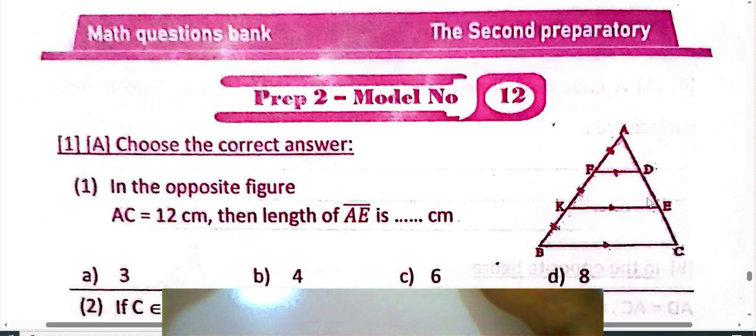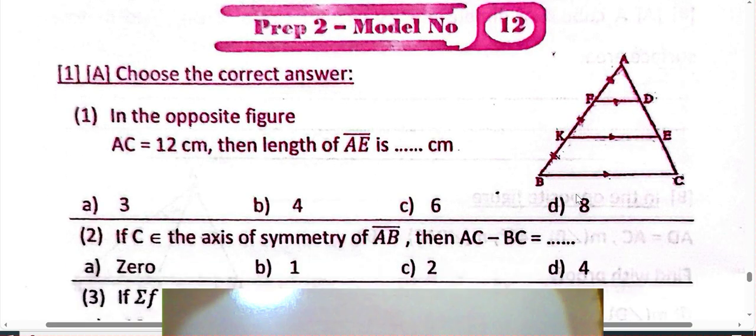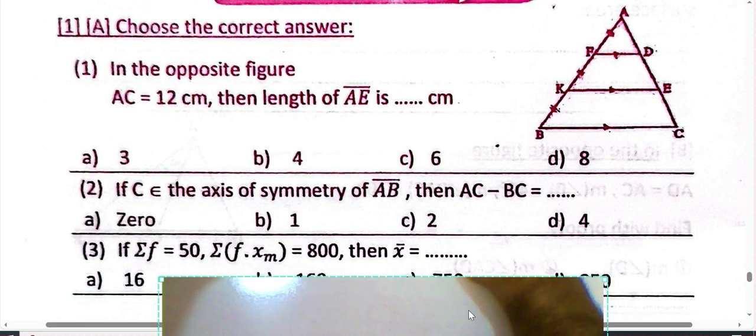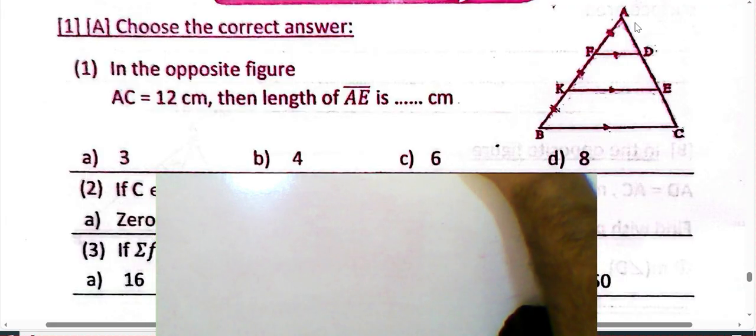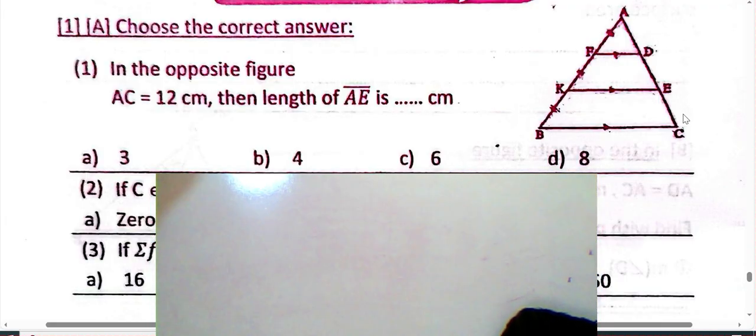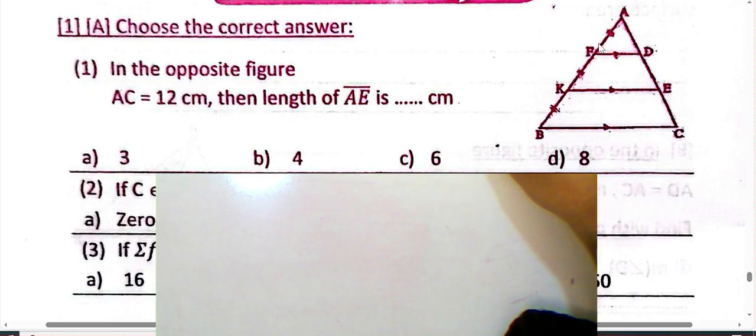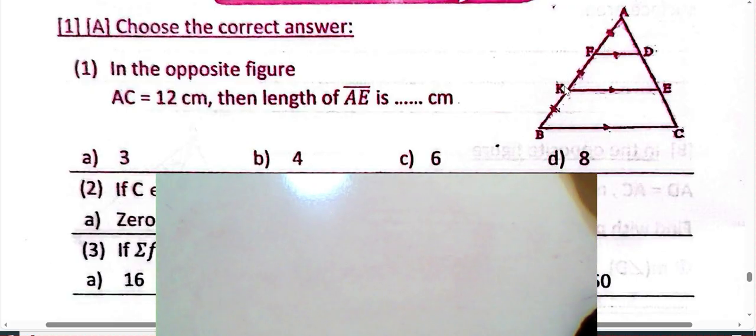Look at here, 12 divided by 3 parts. We can divide it 12 by 3 parts to find the length of ED equal DA equal EC. They are equivalent in the length, because ED parallel to PC and EC and EB are transversal of them. He give us the information EF equivalent to FK equal to KB.